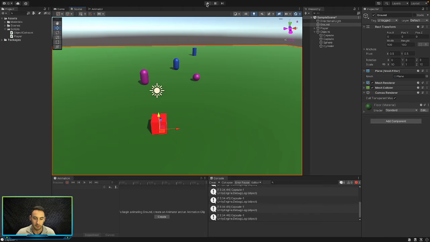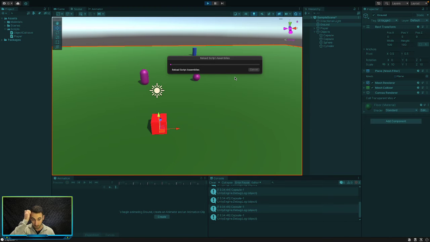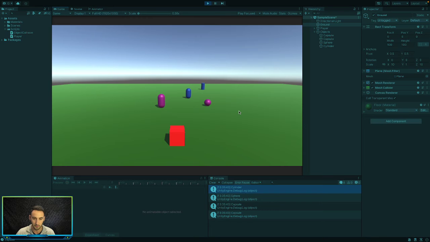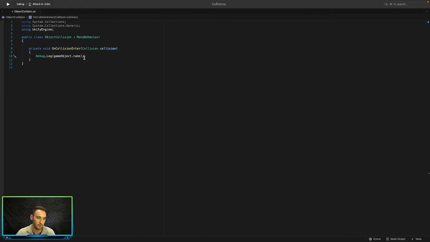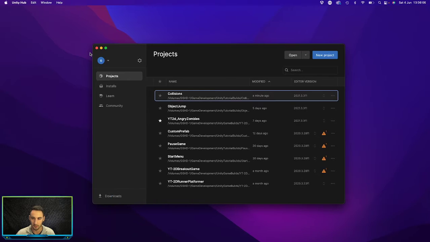So now as soon as we play the game, you will see that all the names of the objects will be printed out because they're colliding with the floor. But just to fix this, so that we can see that it only happens when we collide with the player, let's go in here and say if collision dot name is not equal to, what do we name it?